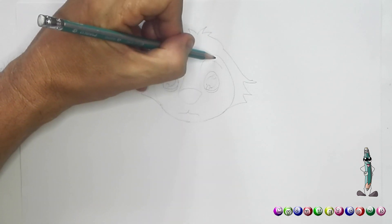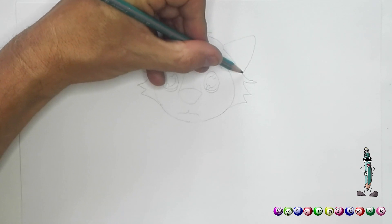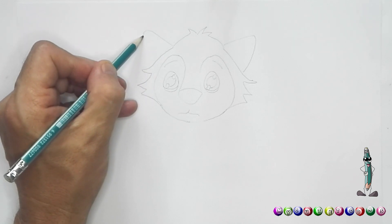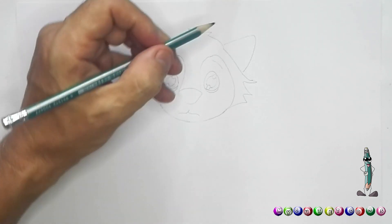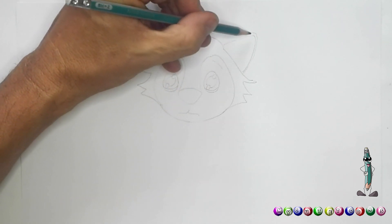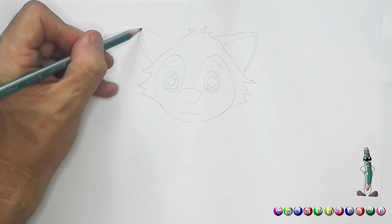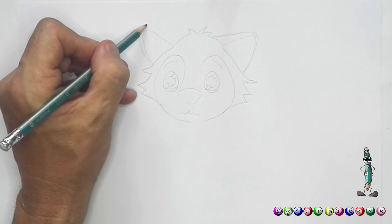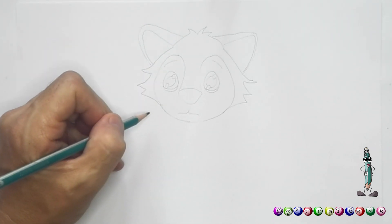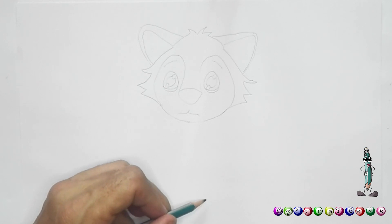Roughly about here I'm going to draw a line up and bring it round like so, and I'm going to do roughly the same thing on this side, trying to make it about the same size — but don't worry, it doesn't have to be exact. Good, there are two ears, and then I'm going to draw an outer line and bring it back like this, and draw another outer line like that. I made it a bit big so we're going to fix it when we do the marker.